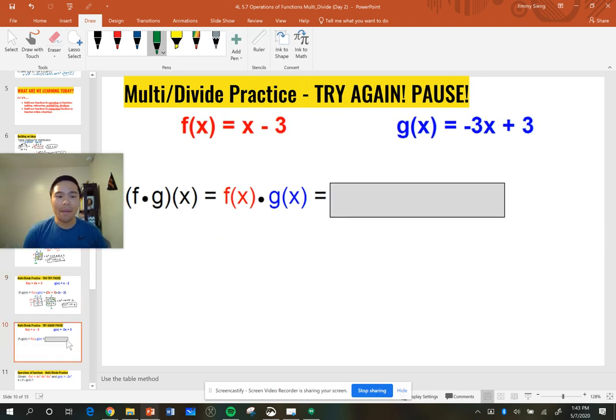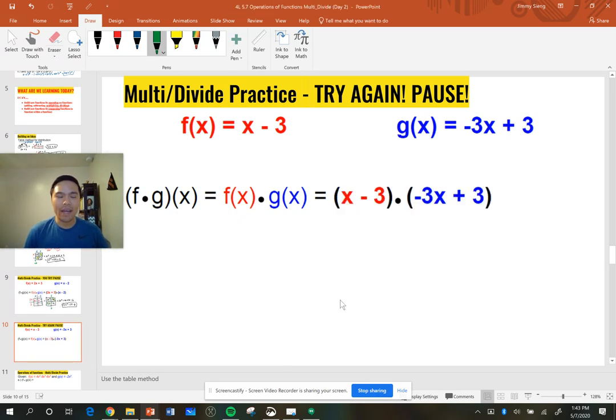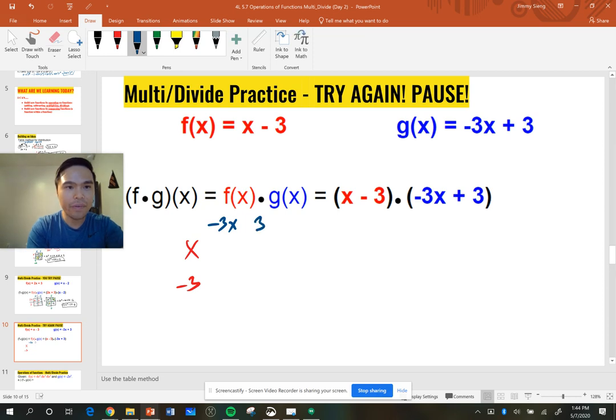Check those negatives. I'm going to run this through, but please pause this and try it now. Hopefully you paused. And again, if I was to break this down, I have x minus 3 times negative 3x plus 3. I know negatives make things a little bit harder, so I'm just going to break this down a little more. So I got x minus 3 there. I got negative 3x and then positive 3 right there, right? This creates this kind of square. I want to make this a bigger square. Yeah, that works.